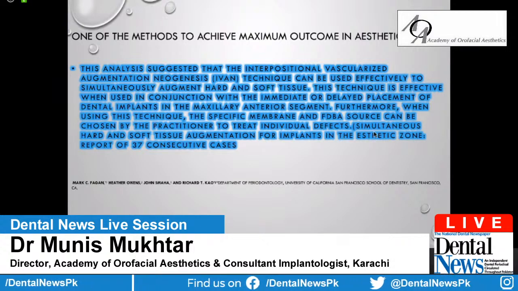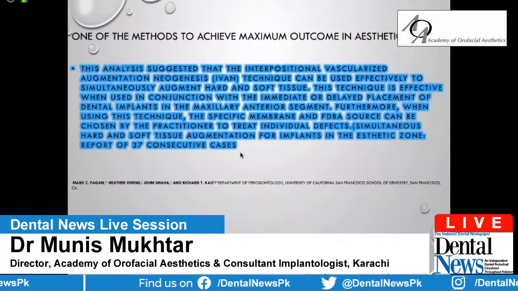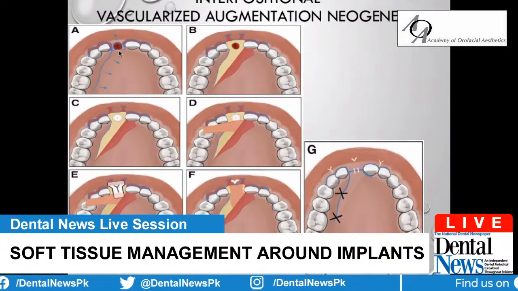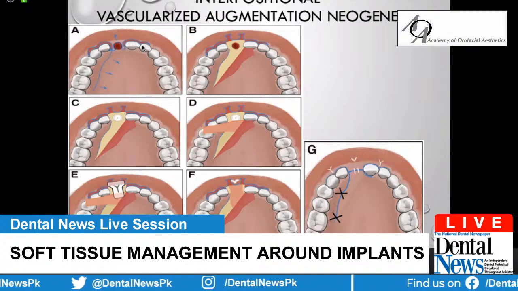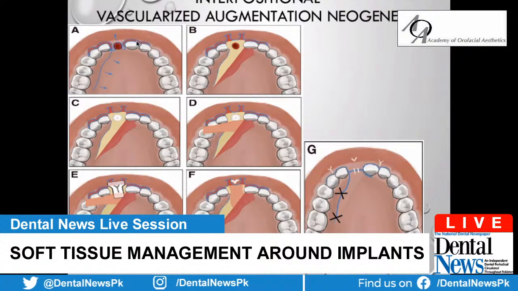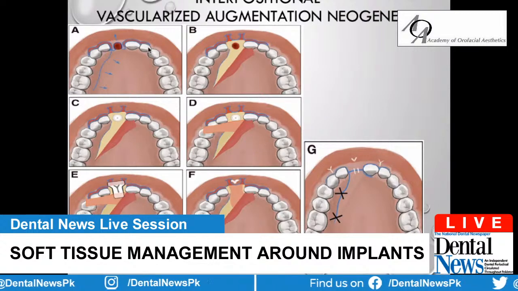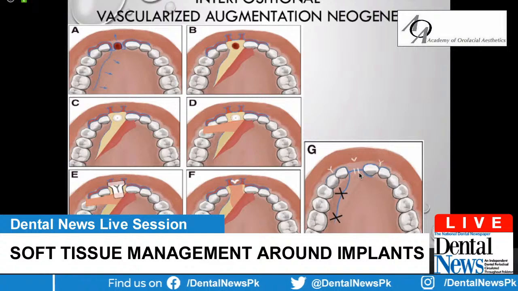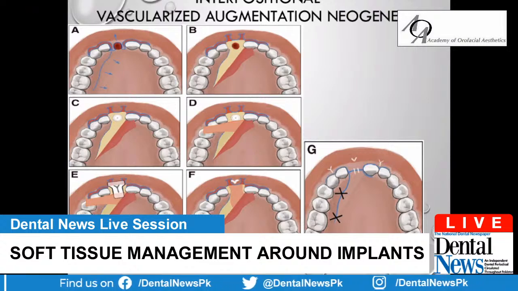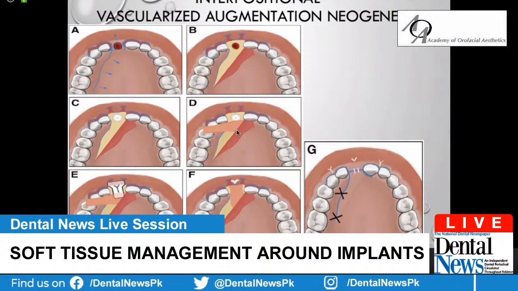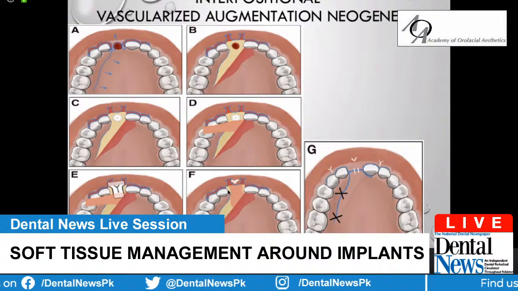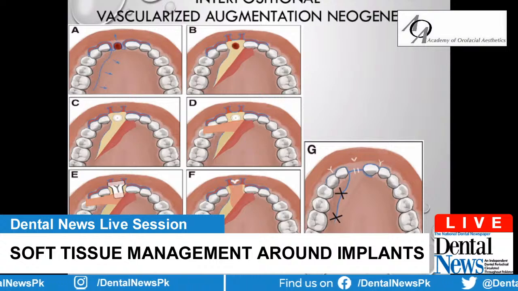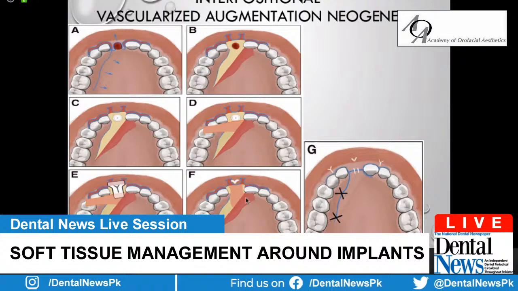Simultaneous hard and soft tissue augmentation for implants in the aesthetic zone. This is a consensus report of 37 cases done at the University of California, San Francisco School of Dentistry. This is the extraction site where we have to place implants. So you just go, no vertical incisions, crestal incisions, two teeth on each side. You actually raise the buccal fully. And then you close it like this. You can place an implant or you cannot, that's up to you. But you graft this area, bone graft, then membrane, then you cover it with the CT. Because you have graft and implant, they are all avascular. You don't have vessels there. So you have vessels from the buccal flap, a little bit, and from the palatal side.